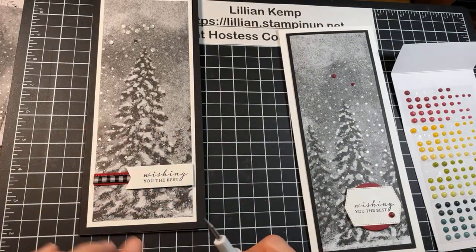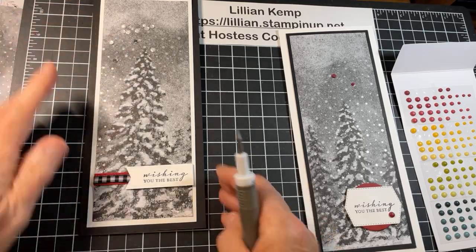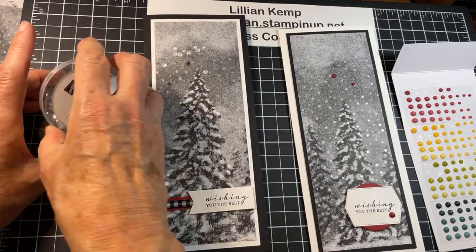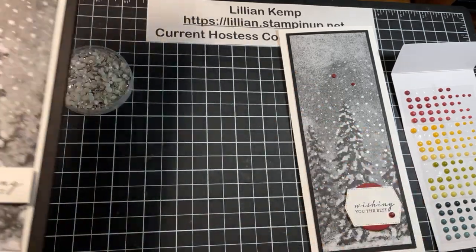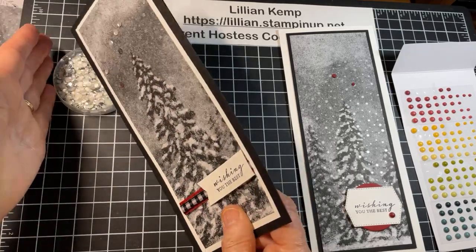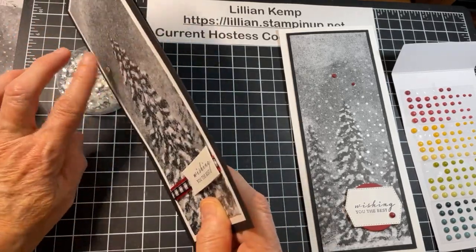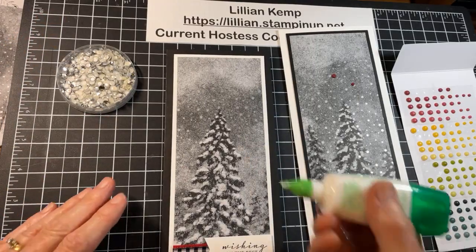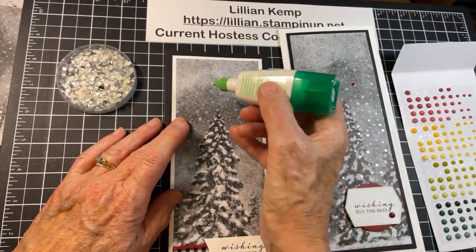So now let's try using these sequins. For those of you who were at Stamping Staycation, you know that I was demonstrating using these sequins, and I banged the sequin container and sent them flying. Marilyn and Joanne were laughing because they could just imagine what was going on.